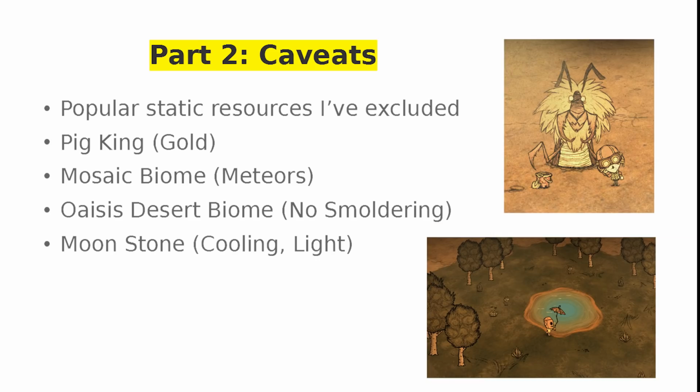There's no point in basing in the Oasis Desert Biome to prevent smoldering, which leads to fires in summer. If you don't like summer smoldering in Don't Starve Together, just create a summer cave base. Otherwise, just build some flingamatics for your base. I've seen so many players insist on basing in the Oasis Desert to the detriment of all other fundamental static resources. Please don't be one of them.